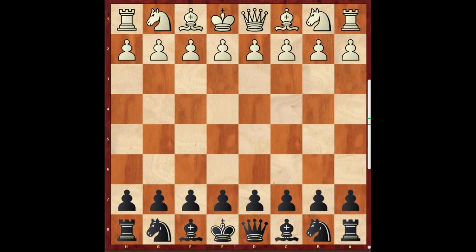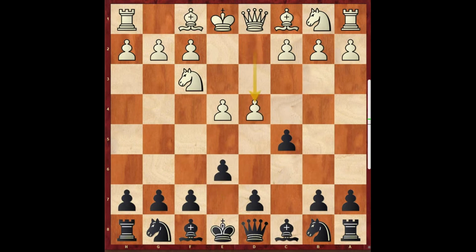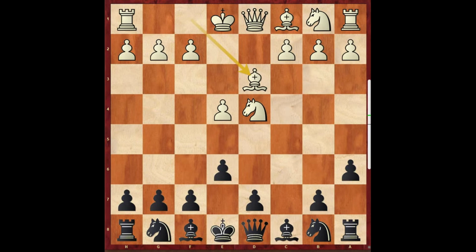The best way for white to reach the Maroczy bind is via this move order: e4, c5, knight f3, e6, d4, c takes d, knight takes d4, a6, and the flexible bishop b3, instead of the committal c4 immediately.